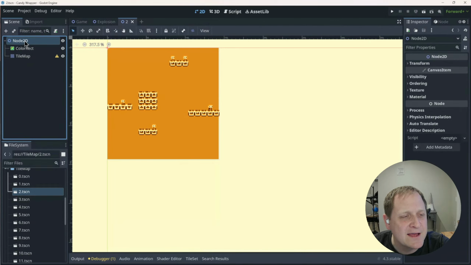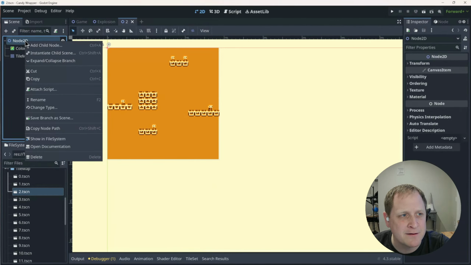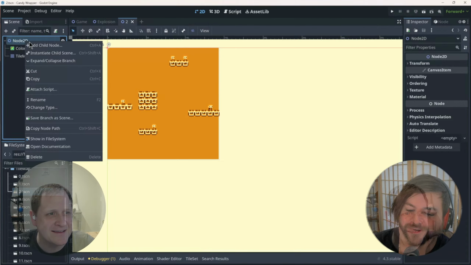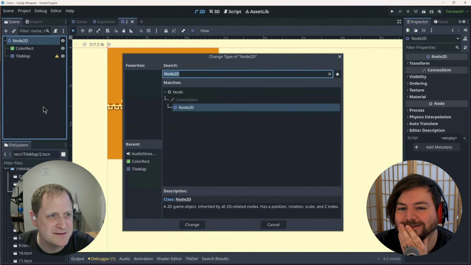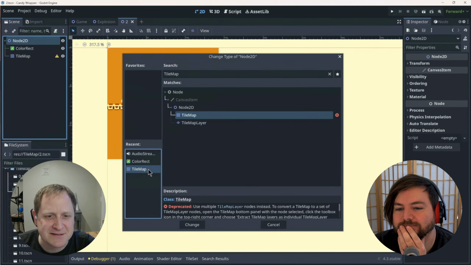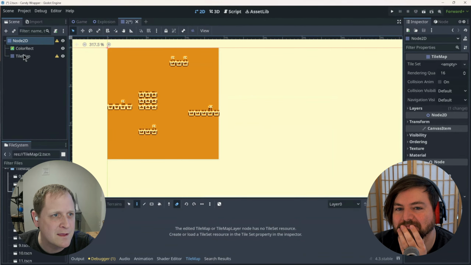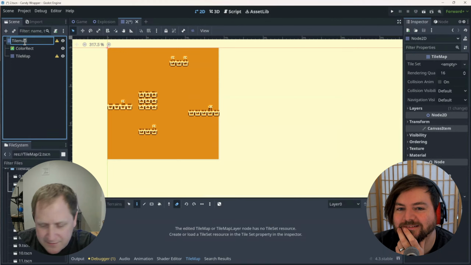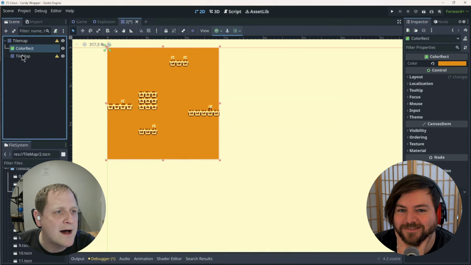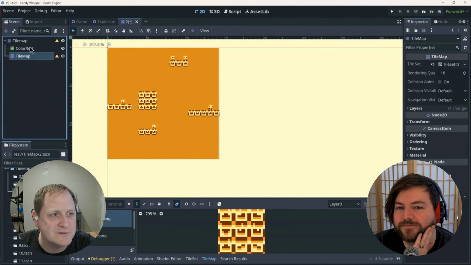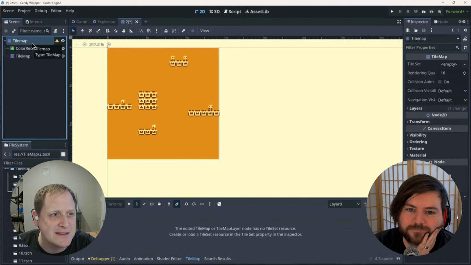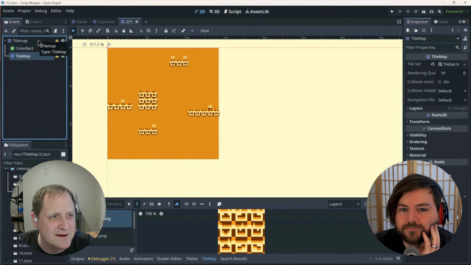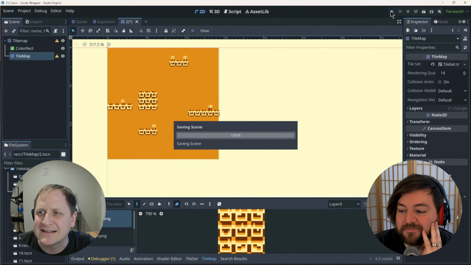So what if I just called this a tile map node? Didn't do anything with it. You could try it. I don't know if that'll work. Change type. I'm gonna try to call this a tile map because maybe that's what the code is looking for. Yeah. I'm gonna rename it tile map. This is confusing. And then I have my actual tile map here, which is the one I care about, and it's behind. I didn't do anything with this. Will that work? Well, let's find out.